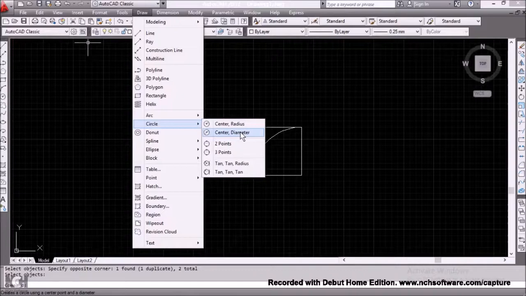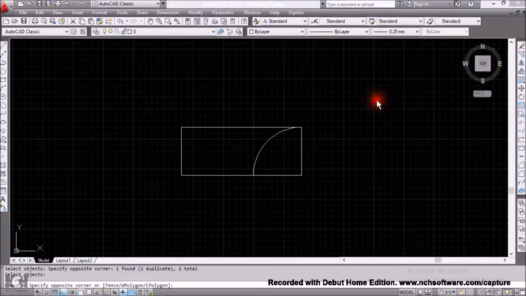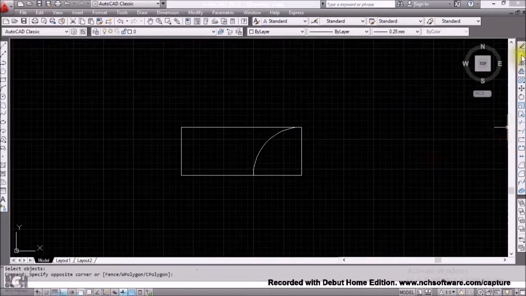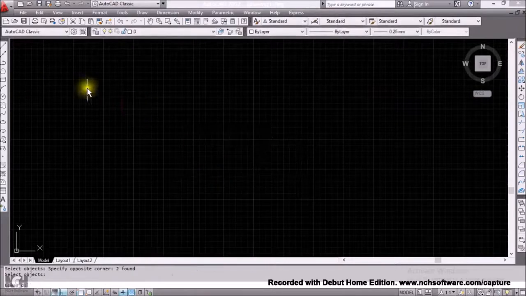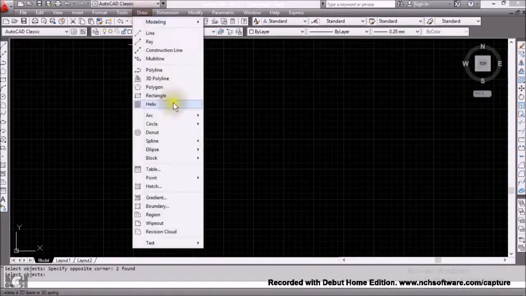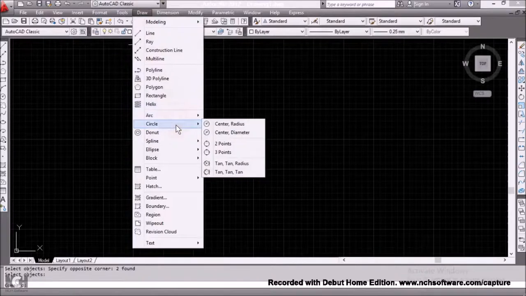So let us create a circle, but before that, let us remove things like this. Let us create a circle that has a radius of 50 millimeters. Okay, so you select the first option here.